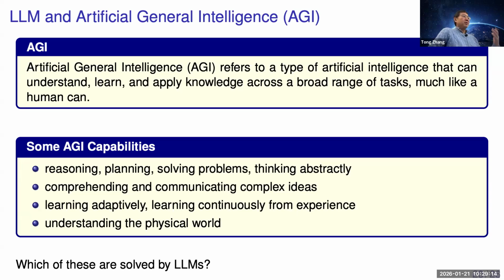For the first one, because there are reasoning models and so on, they are solving different problems gradually at different levels, which is also pretty good. Yeah, I think it's also improving. Essentially, I think LLM is mostly targeting these two. For the third one, it depends on how you view that.